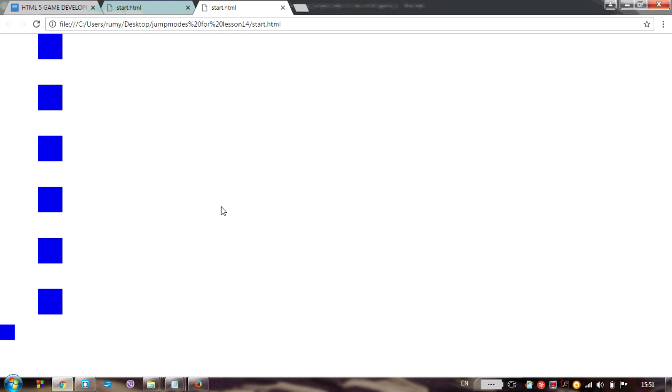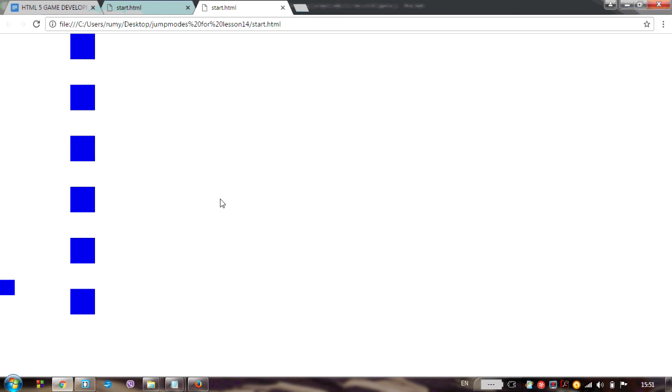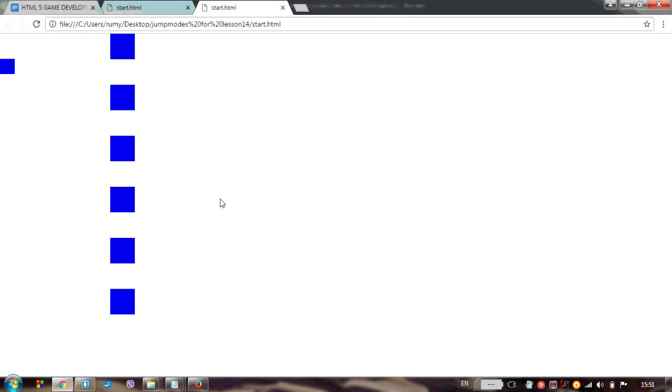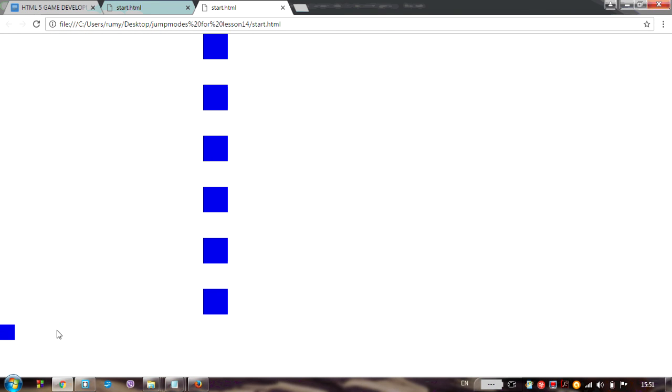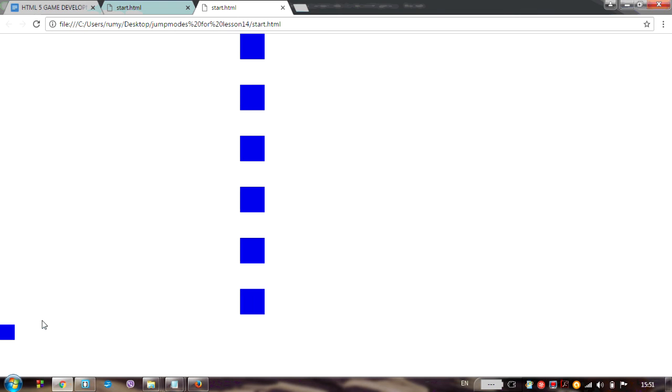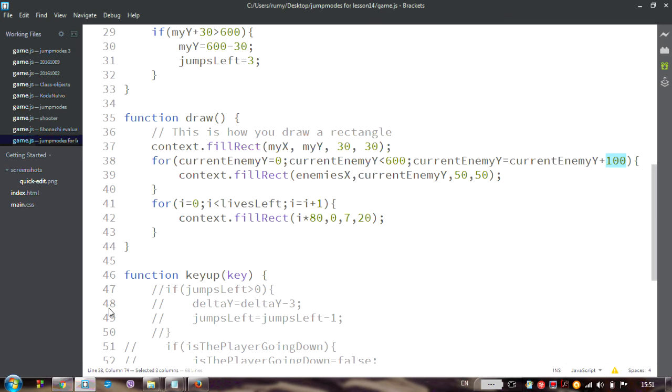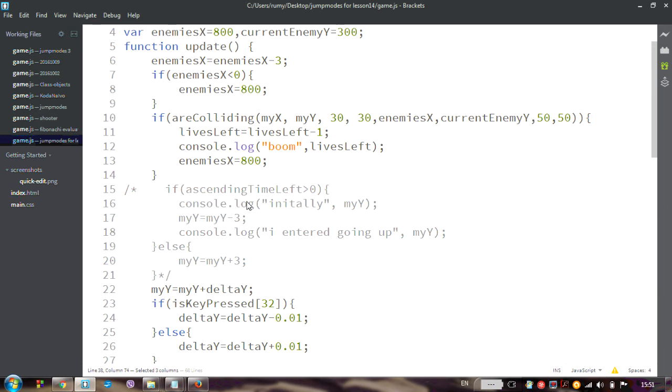So how can I change all my enemies to be a little bit down from here? For example, the bottom enemy to be on the same Y as the player stepped on, the 600, and to be able to hit it. Try to think of a way to move all those enemies a little bit down, and also try to make all this code that is now for just one of the enemies, and actually for which one of the enemies?